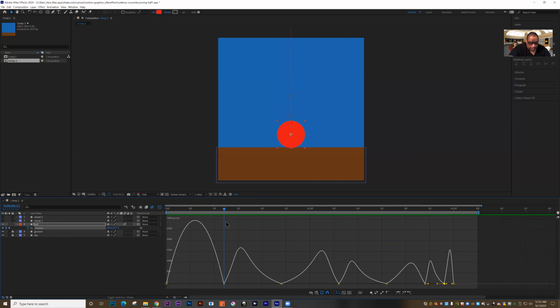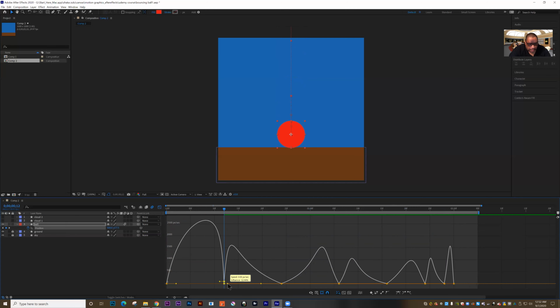Now the problem is, as you can see, that something should happen when the ball hits the ground. What we want, when the ball hits the ground, is for it to accelerate. So we're going to go to those keyframes, and we're going to push them closer together like this. So now it's up in the air. Now it's going to come down and hit. And we want to push the keyframes where it's hitting the ground closer together to make that accelerate.